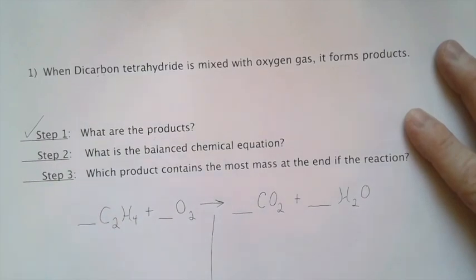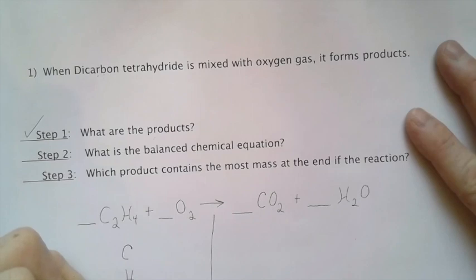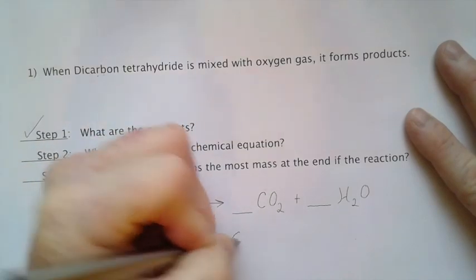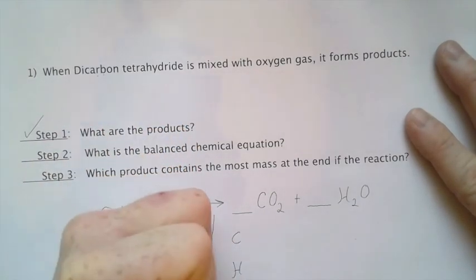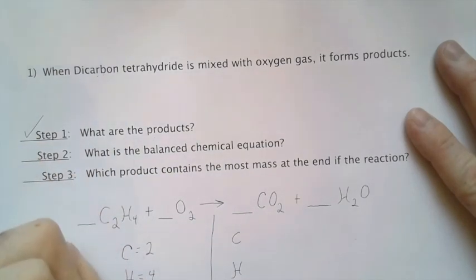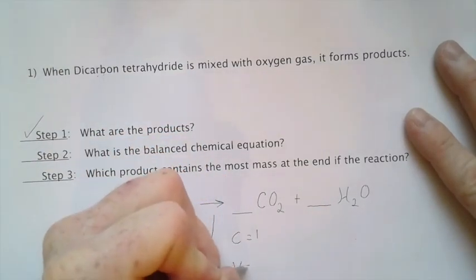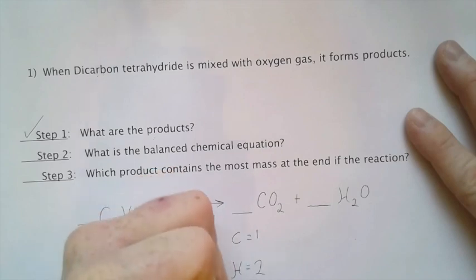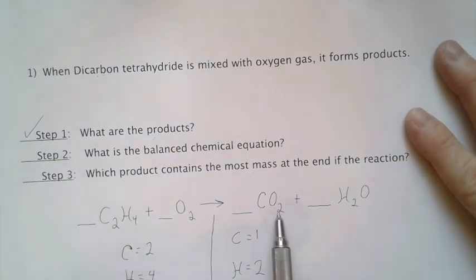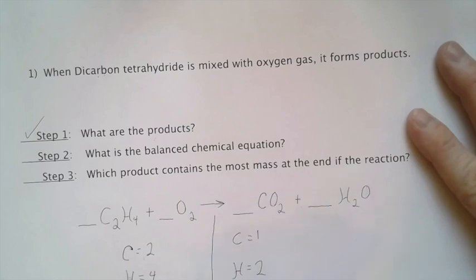Now, step 1 in balancing, draw yourself a line. You've got carbon, you've got hydrogen, you've got oxygen. Same goes for the other side. And you've got 2, 4, 2. Over here, we're going to have 1, we're going to have 2, and we're going to have 3. Again, the 2 oxygens plus the 1 other oxygen. Make sure you're adding across that side. So for the product side, you get a total of 3 here.